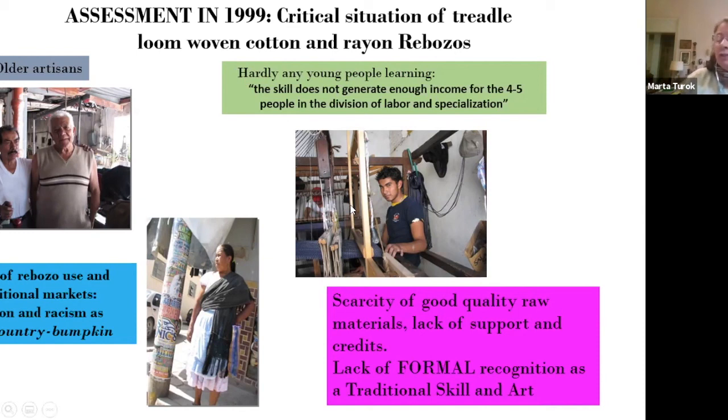So the parents of the owners told their kids, go to school. You don't want to live off rebozos. And so bye-bye most of the rebozo owners' children. And then I started noticing what I call generation gaps. Maybe right now we have people who are 50 doing some of this piece work, but they're going to be 70, 80, and there's nobody underneath. So with this problem of the generation gaps in the production scheme, I said, in a generation or less, we're going to lose many of the workshops. And in 2012, when I was able to get a grant and go all over Mexico, it was very worrisome.